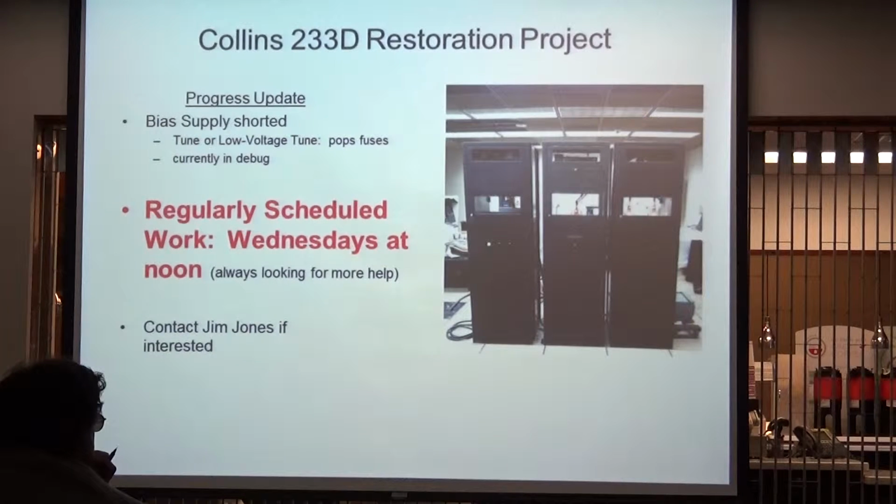Building 120, the old Com Central transmitter room. You know where that is? On the right next to the museum in Building 120, right next to it. Big glass doors, shiny, looks really cool. Lots of stuff laying around.